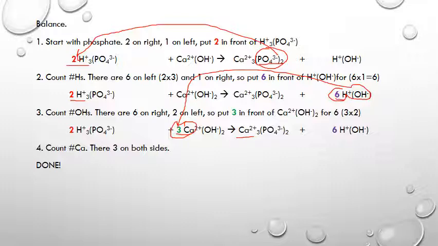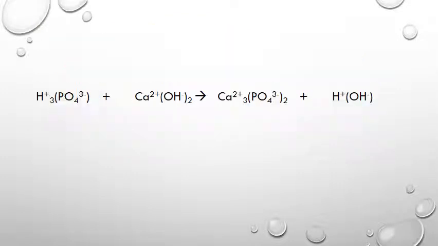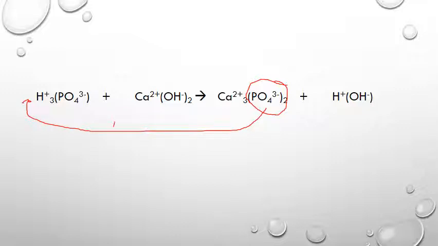Let me do this like I do it in my class. Okay, so let's show you how we do this when I show my class. You have 2 negative ions and there's the same amount: there's 2 OHs and 2 PO4s. It doesn't matter which one you start with. I usually like to start with the substance that has the most subscripts. So I know there's 2 of these, but there's 3 of these, so I like to start with this one. So first thing I need to do is I need to have 2 phosphates.